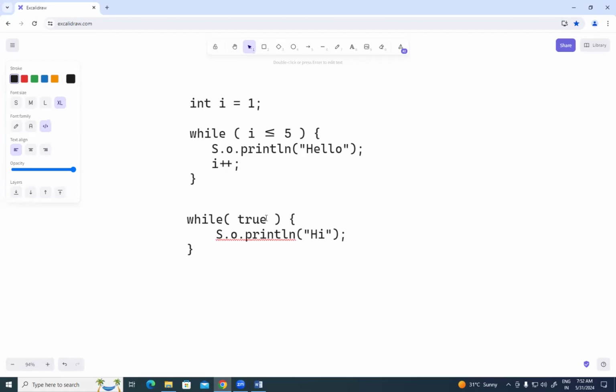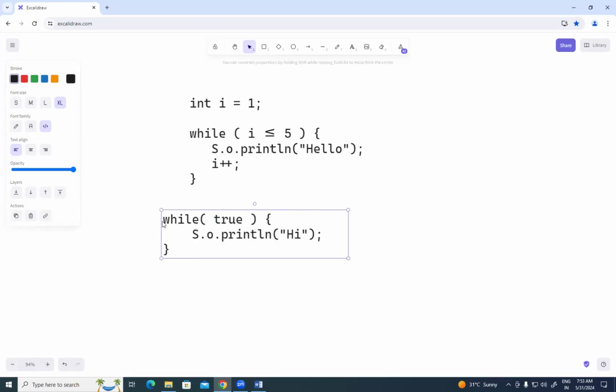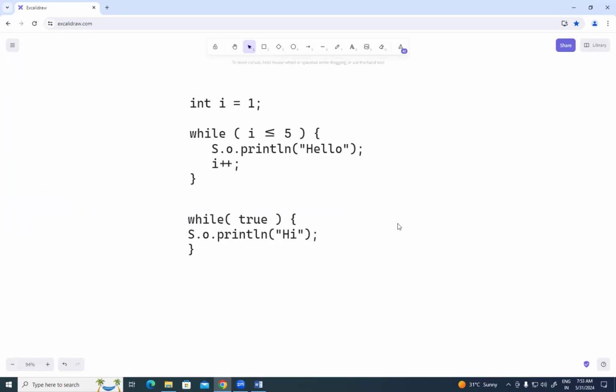Directly I'm writing true. I can directly add true or false in the while statement. In place of the condition, I can add true. If I directly write the Boolean value true in the while statement, this is called an infinite loop.